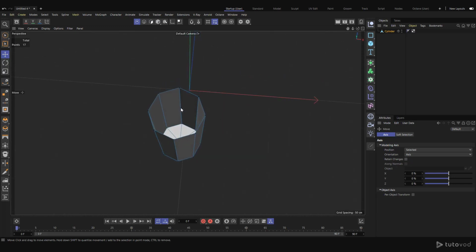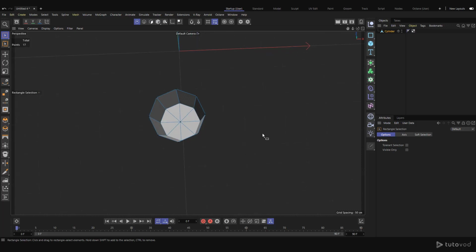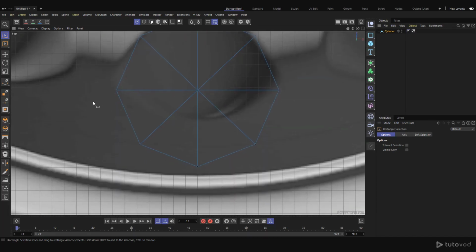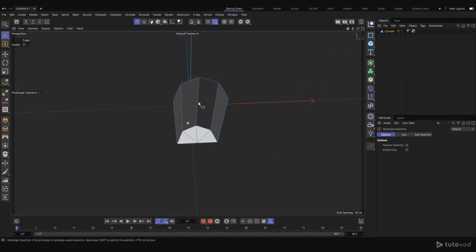This will delete everything we have here as faces. So now I'm going to use my rectangle selection tool, and come here on this view and select everything we have here and delete it. So we get the half shape here.